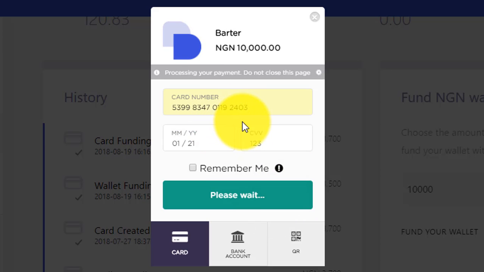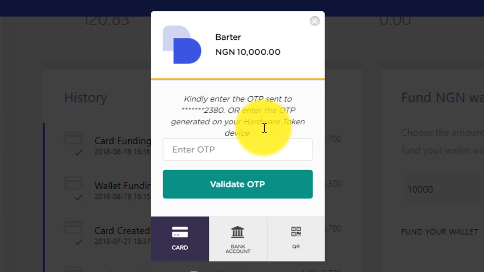Once I click on that, of course this information is not correct. Once you enter the right information and click on pay, it will redirect you to a payment gateway where you will need to enter an OTP code.